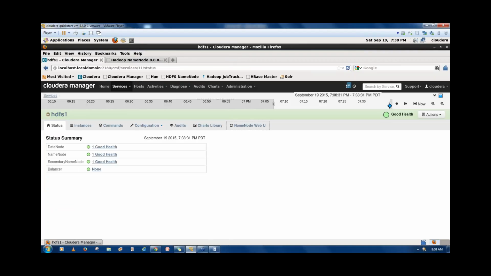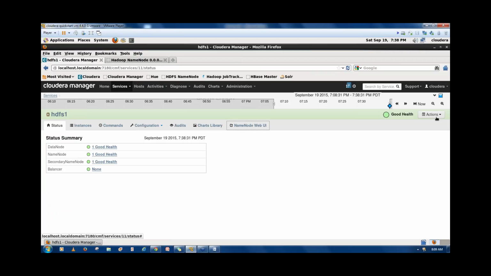Just see now, when you see the status, the name node is in good health, the data node is in good health, the secondary name node is in good health. Now suppose you want to start the data node, or you want to stop the name node or the secondary name node, both start and stop we can do from here.